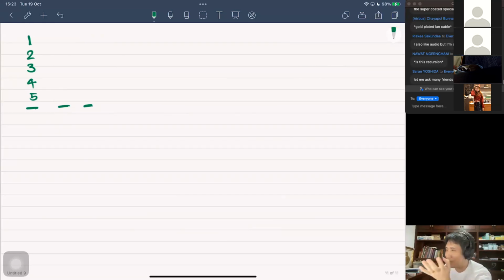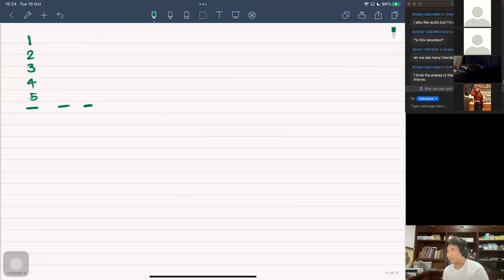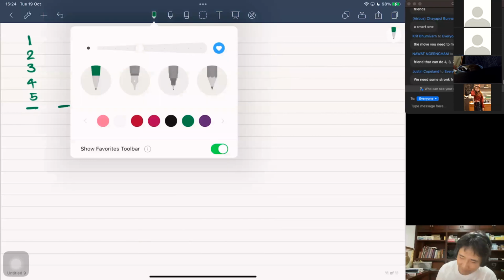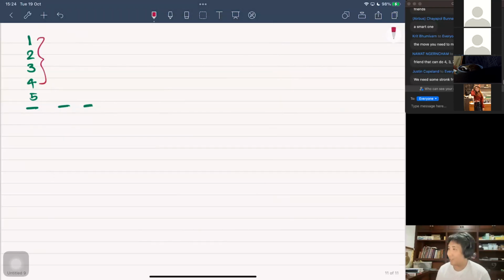You try to solve the problem with a stack of 5 numbers, right? A smart one. Very good. But if I have a friend that is a little bit dumber than me, that means I'm going to show that I can solve 5, but I will need a friend that is a little bit dumber than me. Let's say there's a friend who knows how to move all these 4 to another one. I don't know how many turns it takes.